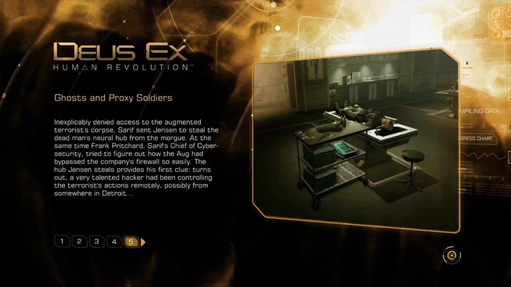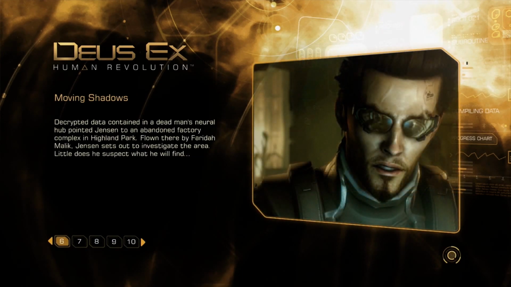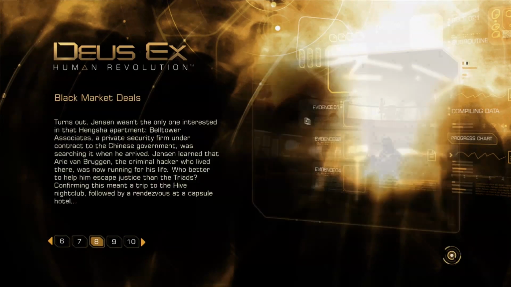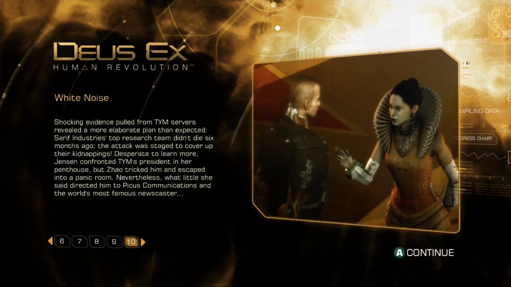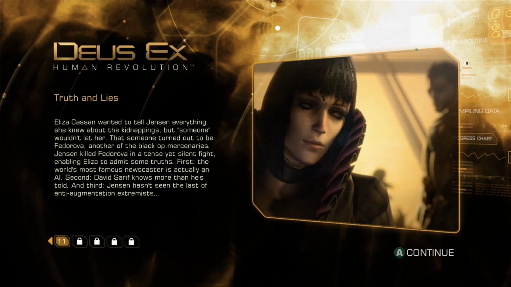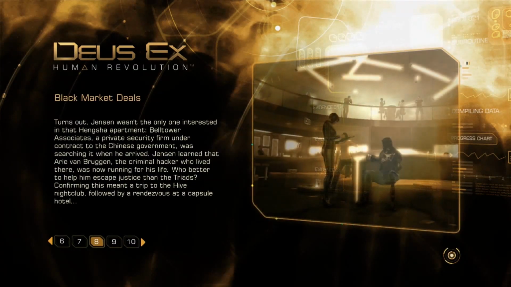See, the first loading screen that you see whenever you launch the game, which means it can assume that maybe you haven't played in a while because your console has been turned off since then, or you've at least exited the game, you get a loading screen that has a summary of the past story events leading up to where you are now. This is a great way to get caught up on the story and see how far you are in the game based on how many locked icons there still are.